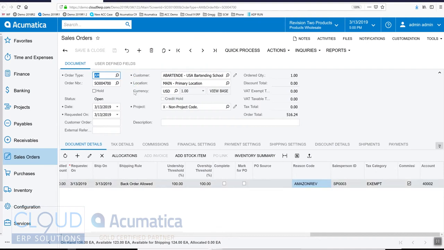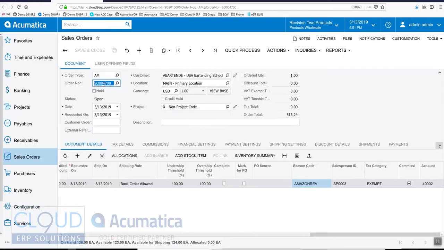Now, that's one way to do it, and that certainly works. The challenge is when you bring in these orders from different channels, you're typically going to be importing them, and you want Acumatica to automatically select these reason codes. With some customers, what we've done is when we import in the line items, we force the reason code in there. But again, you have this order type here.